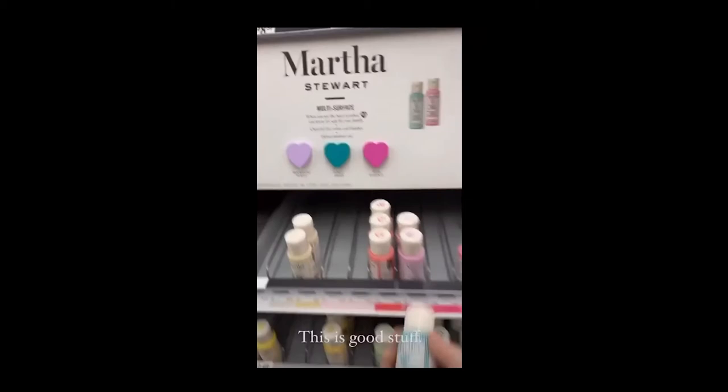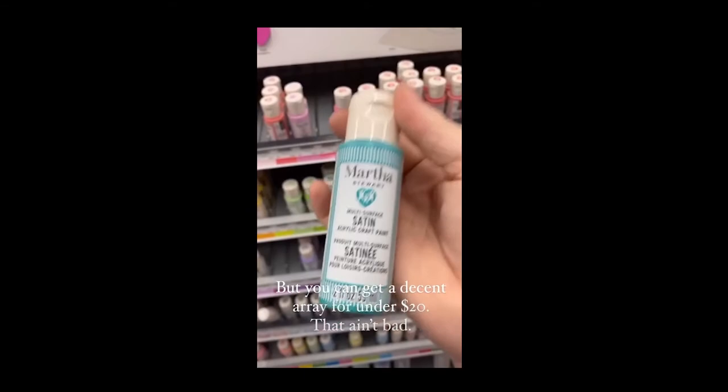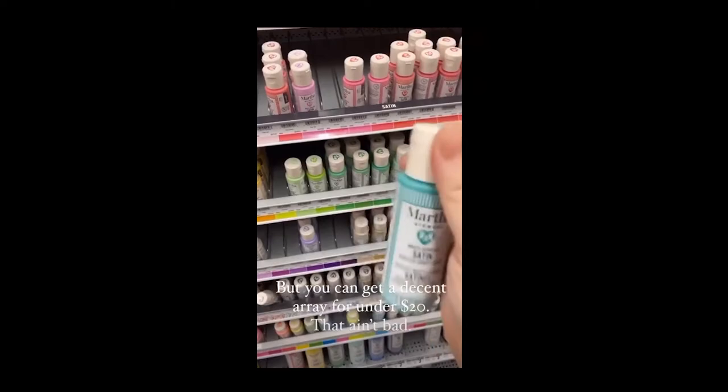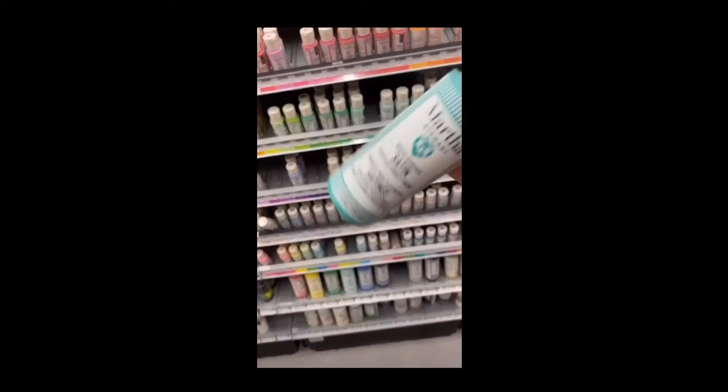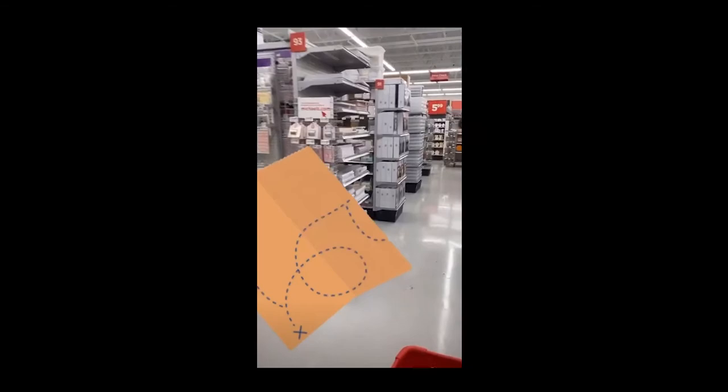The exception in the craft aisle is the Martha Stewart multi-surface paint. These are indoor/outdoor use, essentially waterproof. Whatever they chemically added to make them waterproof, the longevity factor is fantastic. I've found them to be pretty lightfast and they're really great. They're $2.50, which is a significant uptick from 89 cents, but a lot of you are more comfortable with small bottles. This is why I use this in the Secret Garden to demo. But if you're building a paint collection, I'd head over to the art aisle.